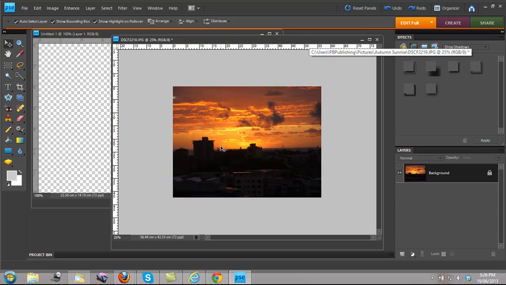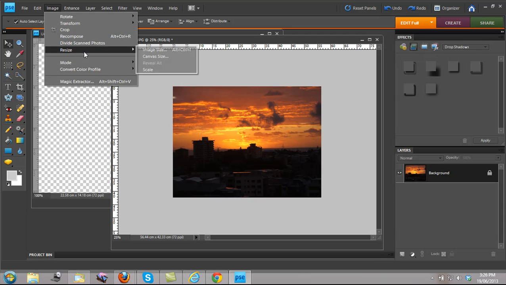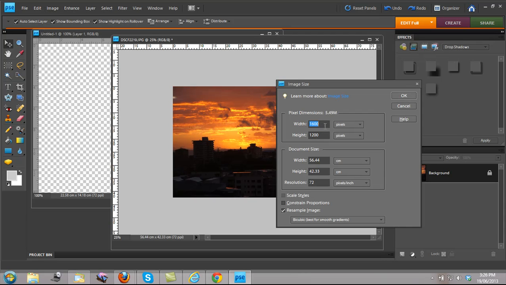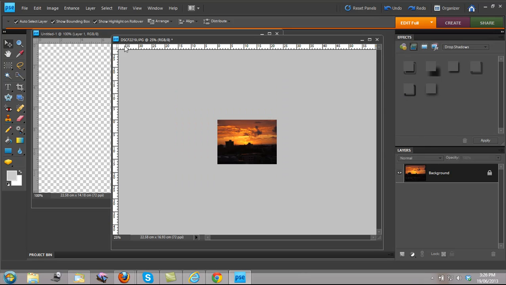Now this image is at the moment too big, so I will resize it to 640. Sorry, need to put this back in here. 640. It's still going to be too high, but it's going to keep its proportions, which is very, very important.